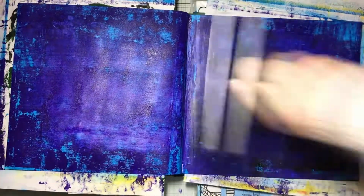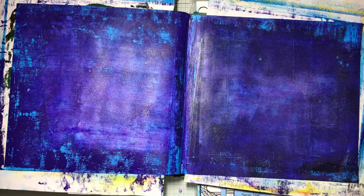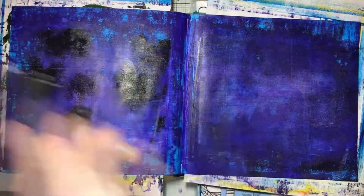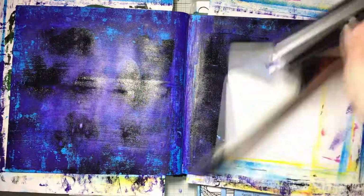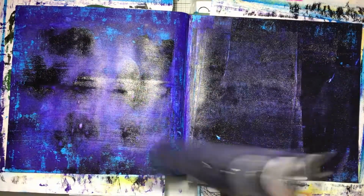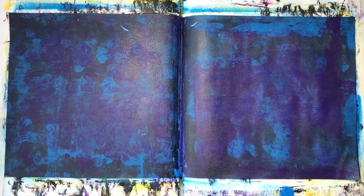So once I've added all 3 colours, I'll just keep going until I'm happy with how the background looks, and then we'll move on to the next prompt. If you don't have a roller or something to use, then just find something that you can use instead.